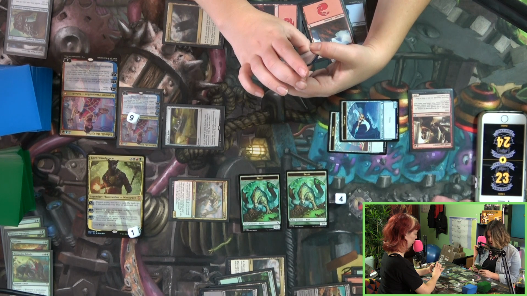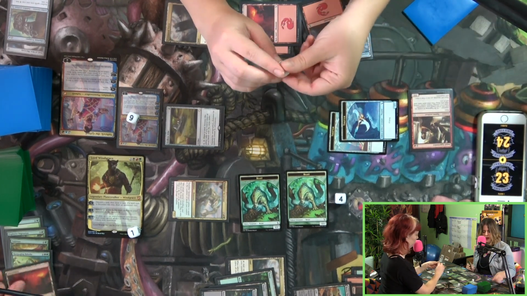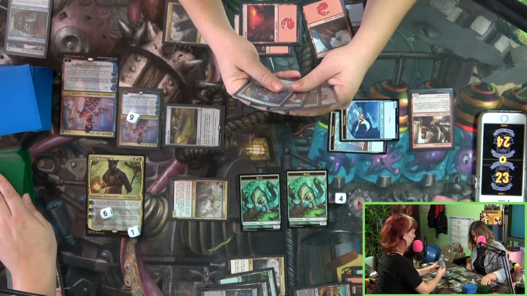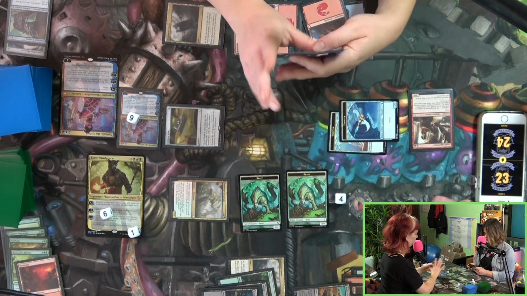I discard a card and draw a card. If a land card is discarded this way, draw an additional card. We knew we had one. I'm going to put the mountain there. And then I'm going to draw two. Sick. Nice. All right, go ahead. Okay.